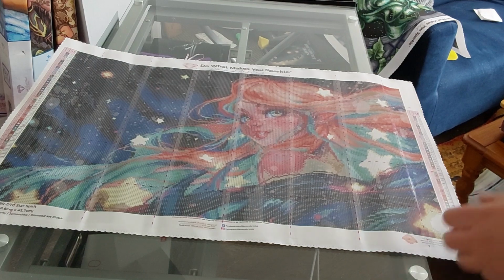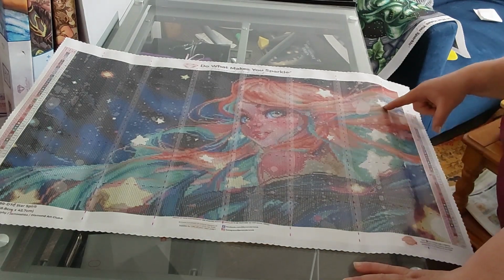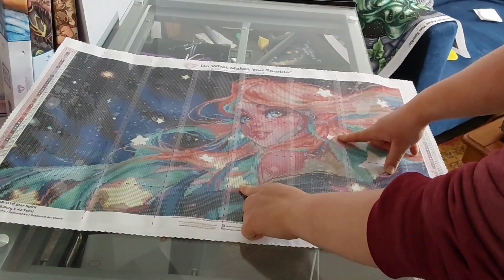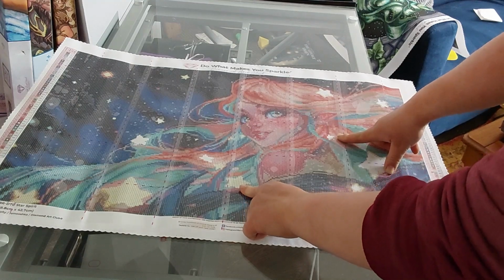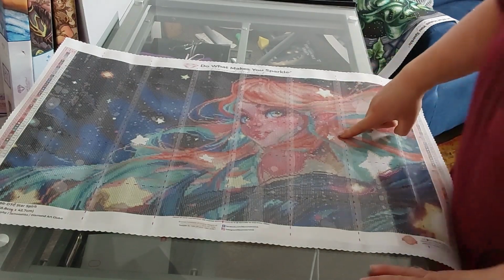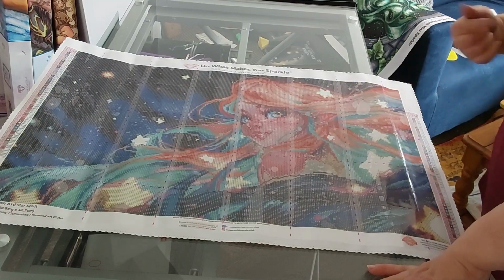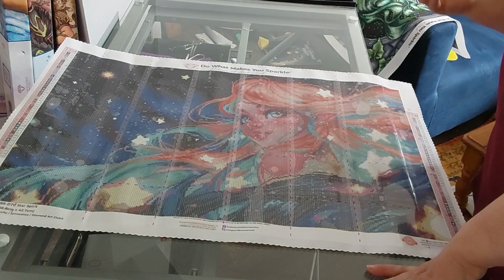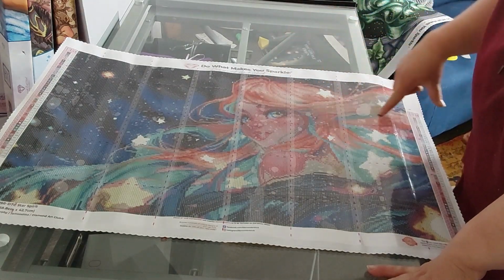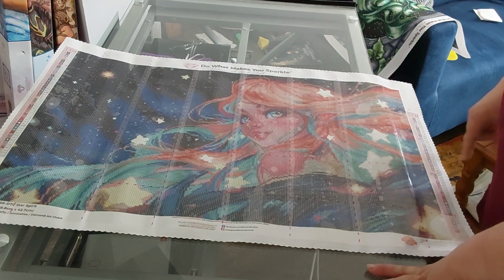Okay, so I'm just going to call them out as I see them to make it a little bit easier. But these stars here are all fairy dust. Okay, so they've got the 2 different shades of yellow. So there's a peachy colour, a pink, 2 yellows, and then a white. Okay, so these stars are a combination of the white ABs and the 2 yellow ones. All these stars that you see, there's the peachy colour, so it's a peachy pink, I suppose, if that makes any sense. That is all throughout her hair. You see it's bits at the top here, it's all in her hair. Okay, it's all along here in her hair as well. And you've got the squiggle lines, which is pink. So there's a little bit there.